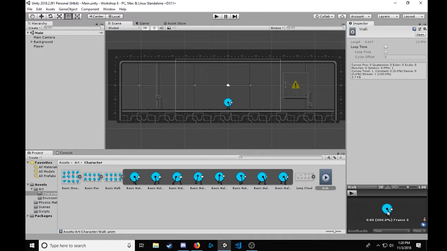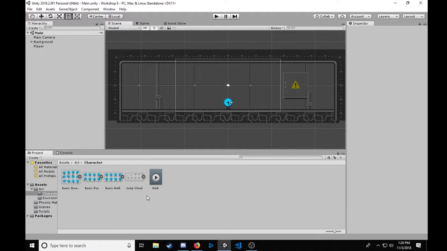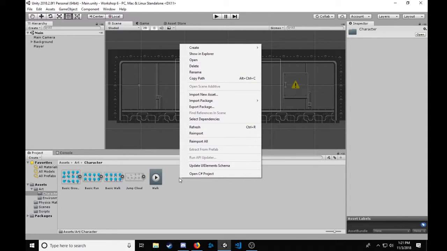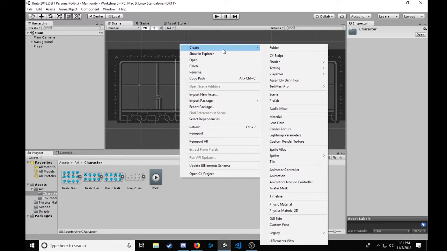So does everybody have the walking animation created? You don't necessarily have to have the preview. This is just nice to make sure that your animation doesn't look janky. Now that we have walk, let's create our animator. There are 2 really important files: an animation and an animator, also known as an animator controller. Those are kind of interchangeable. What we want to do is right click and hit create, with nothing selected, and hit animator controller.